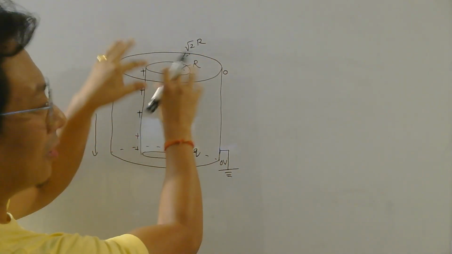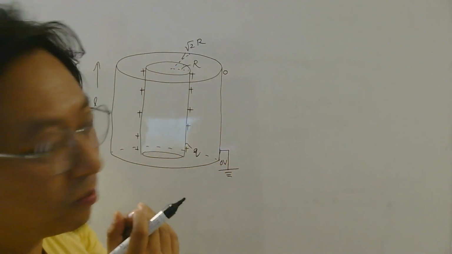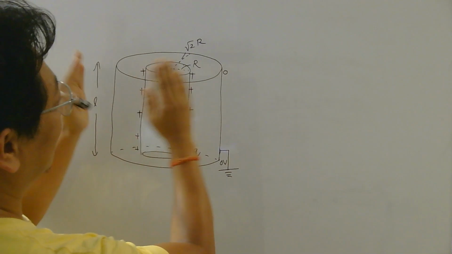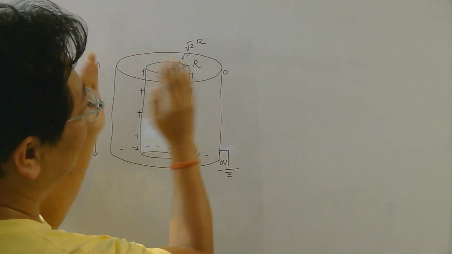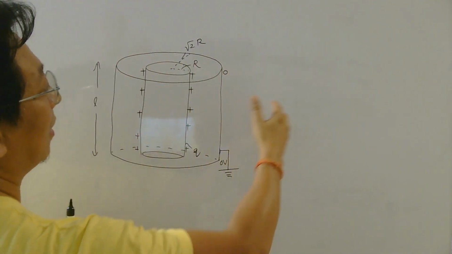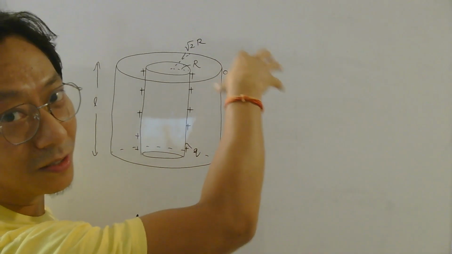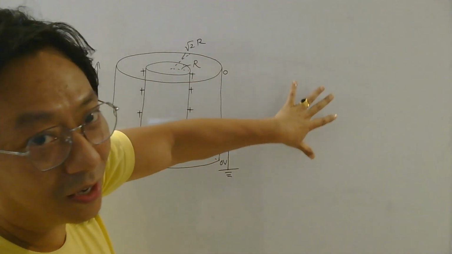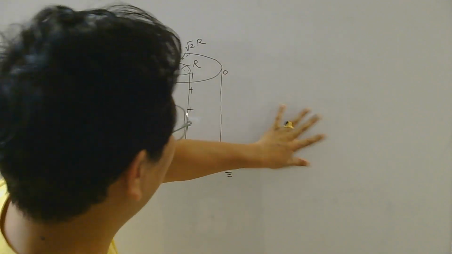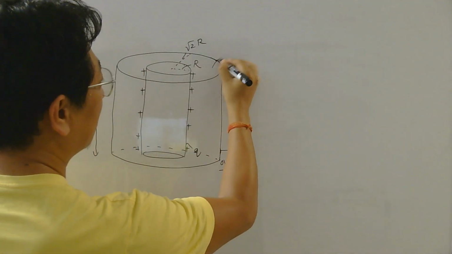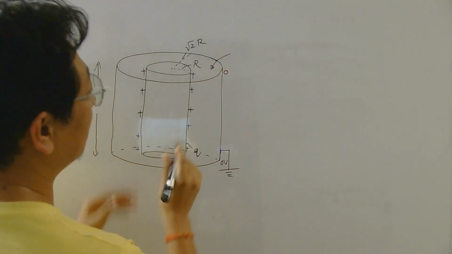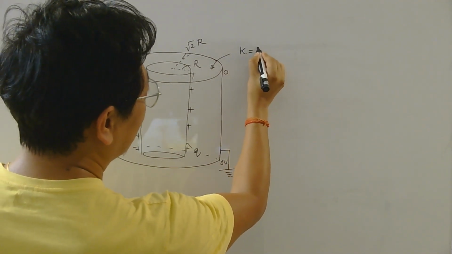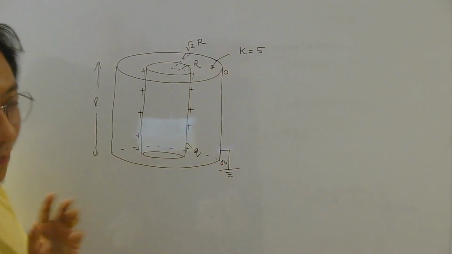Within the conductor you can have charges, that is not a problem, because you know of electrostatic shielding, right? So this conducting surface will shield the outside from the charges which are inside. So inside charges cannot create any net electric field outside. Clear? Now they also mentioned that in the space between the cylinders, they have put a dielectric medium whose dielectric constant is 5. Okay, that you remember.